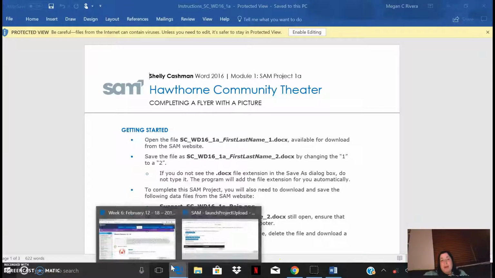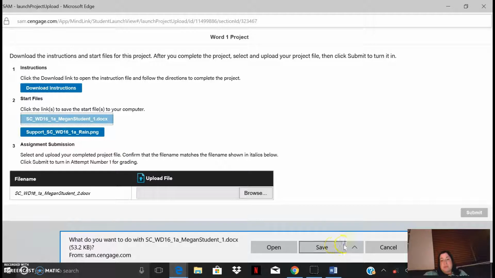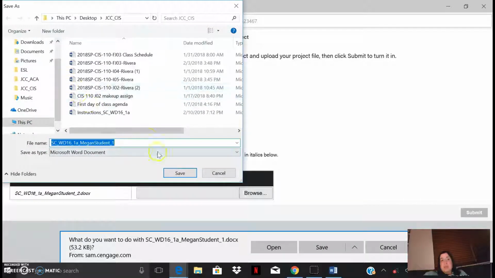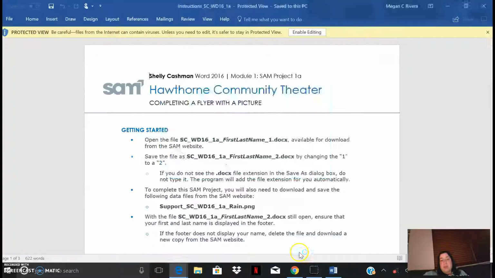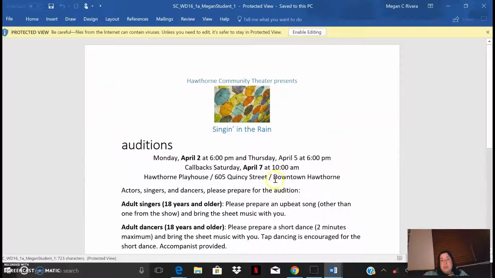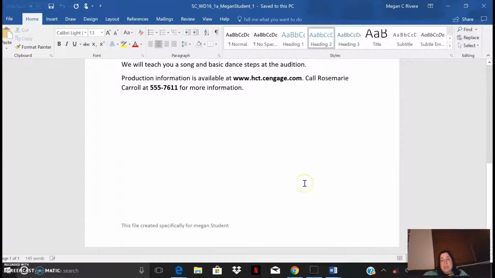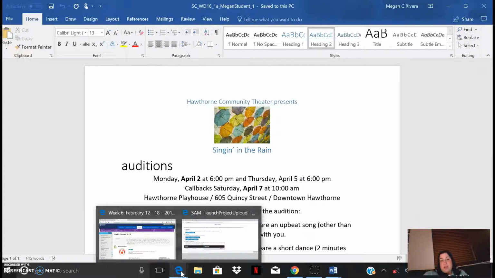So let's go back in and open the file that it's telling me. Let's save it, putting in the same place. I have a CIS folder. That way I don't lose it and I can locate it later easily. Here's my starting file. Make sure you click on Enable Editing if it has that there. This is the file you're going to be making editing changes to and submitting it later for your final project.